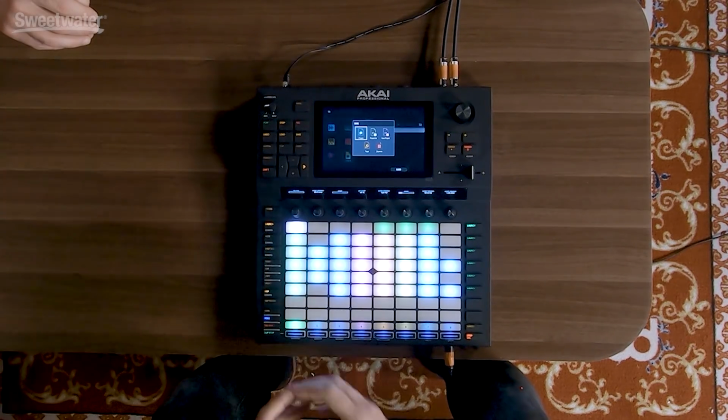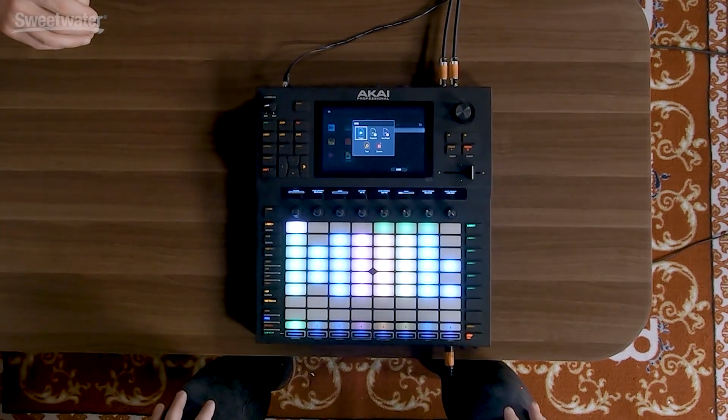So the save button is one of my favorite features, just because if you don't save your project, you're done. It's the first thing that, when I walked into recording school, was written on the whiteboard: Apple S. I can't tell you how many times I didn't press Apple S. So having the save button is not to be overlooked as a big feature.